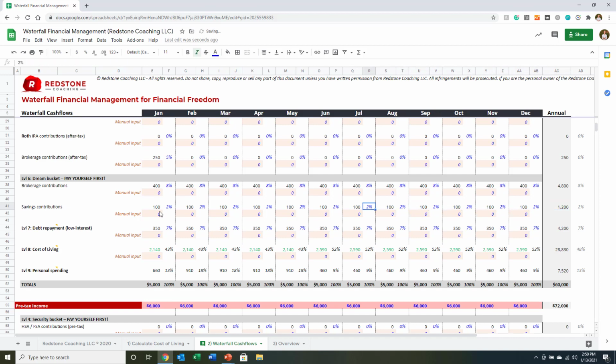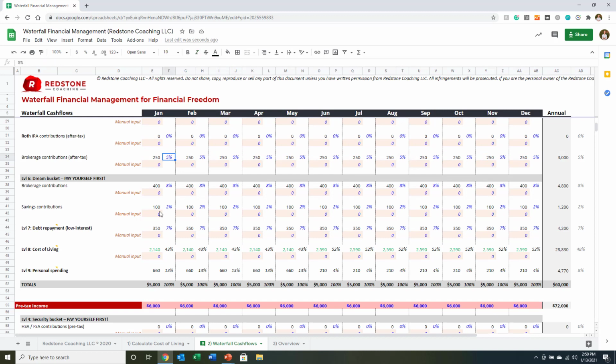Cool. And then also I said we're setting aside 5% here as an example for that real estate down payment or that real estate investment. Okay, well, we need to do that monthly and put in every month that we're allocating 5%. Awesome. So at the end of a year, that's $3,000.